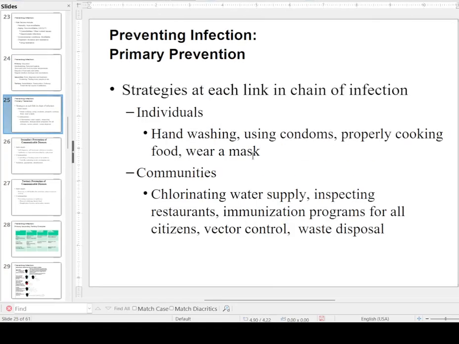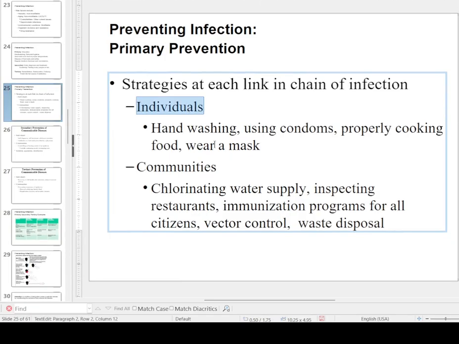And so, here is more. Now, what about a public health point of view? These are what individuals can do, and as a public health official, you can encourage individuals to do it. But you can also act on the community itself, such as chlorinating the water supply. Now, not chlorine levels like in the swimming pool, that's just dangerous, but a little bit to stop things from growing in the community water supply. That's good, right? Because it reduces the chance that people will get sick just from drinking the water.